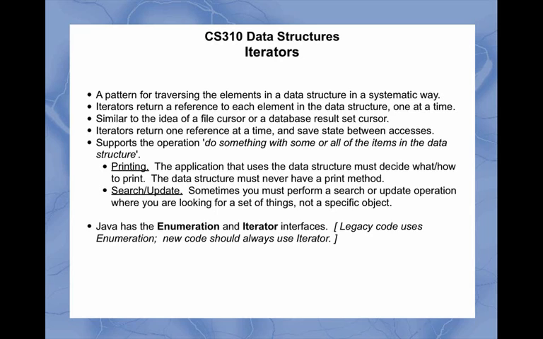Thus, what you would do is use an iterator. You would get an iterator for all of the items in the collection. You would go through them one at a time. And you basically do this. You say, okay, first item, is this a Pepsi product? No. Next item, is this a Pepsi product? Yes, update the price. Next item, is this a Pepsi product? Yes, update the price. Next item, not a Pepsi product. Nope, don't do anything with it. Go on.